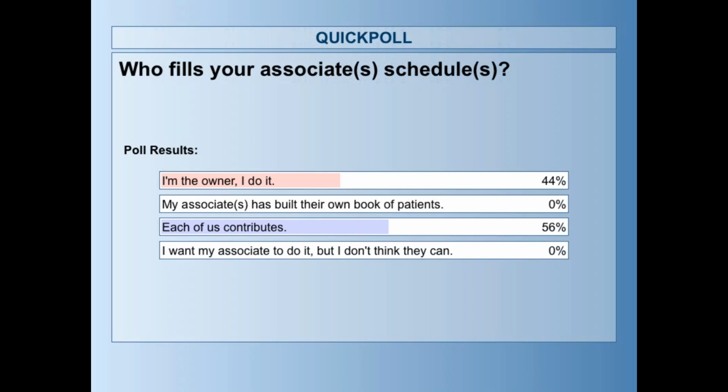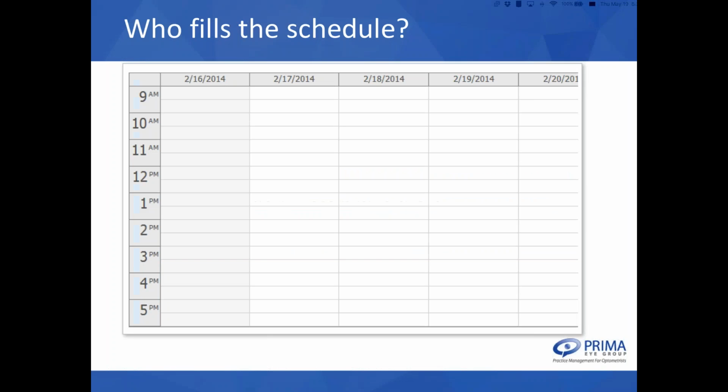I think one of the mistakes that I hear is to hire an associate and expect them to fill their own schedule. The associate that can do that down the road, depending on your goals, may be a good thing, but is going to justifiably want equity and control. Justifiably, I would say they should earn more. That may be what you're looking for, but for our vision of practice, where you're using your associate doctors to free up time for yourself or lifestyle to generate passive income for the owner, I think it's better for the owner to take primary responsibility for that.